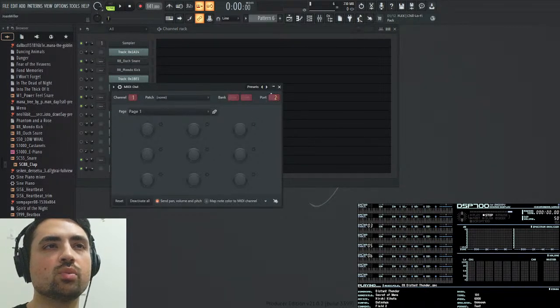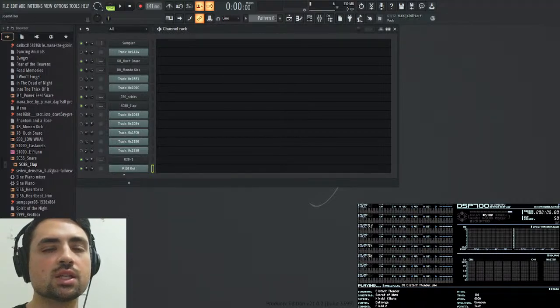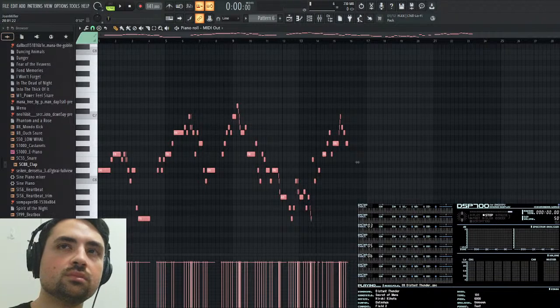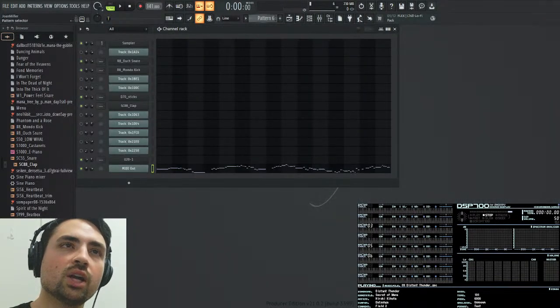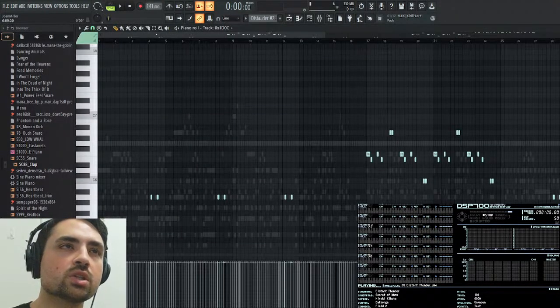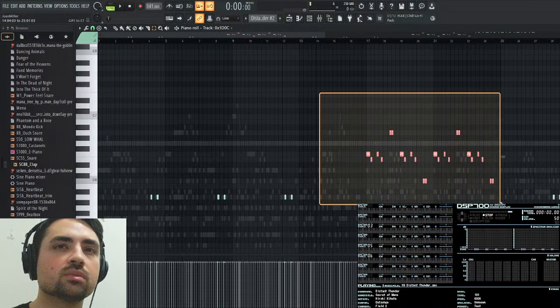Set it to port 3 because I have port 3 going to a USB cable that is then going to the TG-77. And let me paste that line here. And then I'm going to go and grab the chorus flute, the flute from the chorus, which plays here.